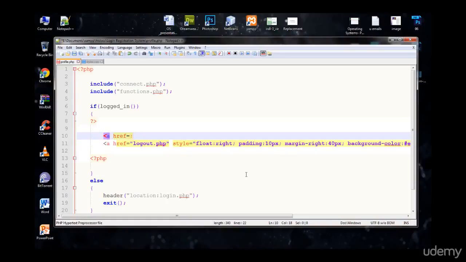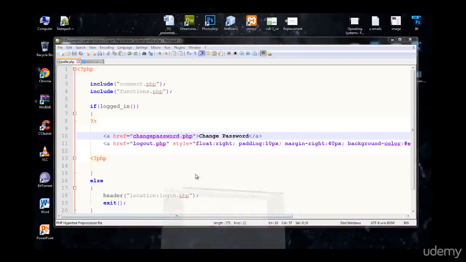And double quotes, and I'm gonna say change password dot php. Okay, change password dot php.